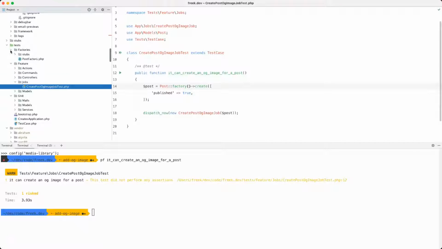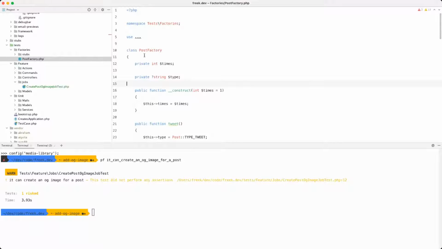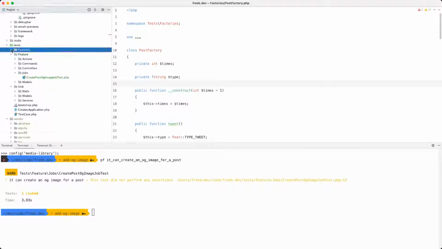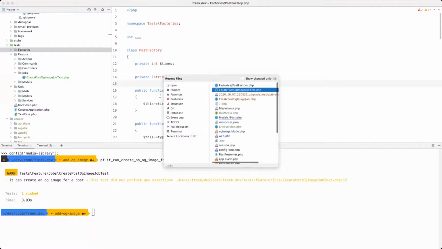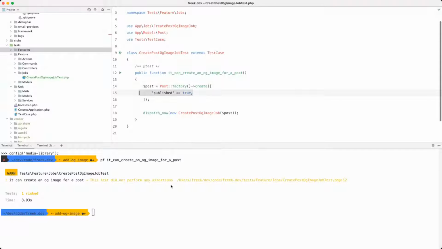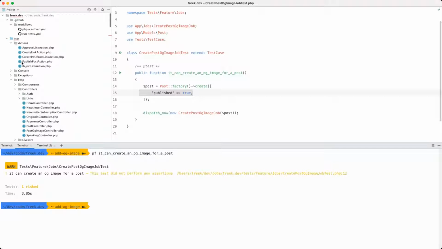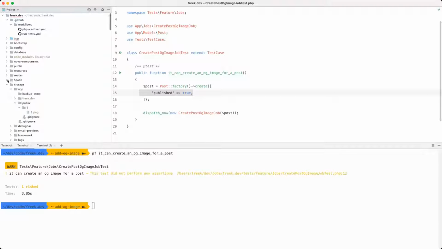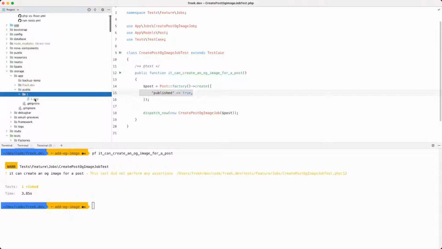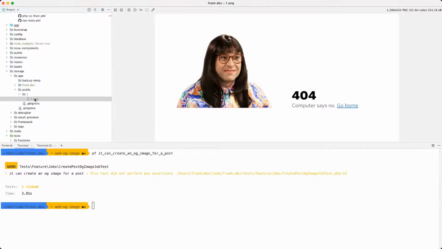Am I going to do it in one go? No, I'm going to leave it like this. I think this is the error. So publish true. Let's see. Go back to the storage directory. Still no.